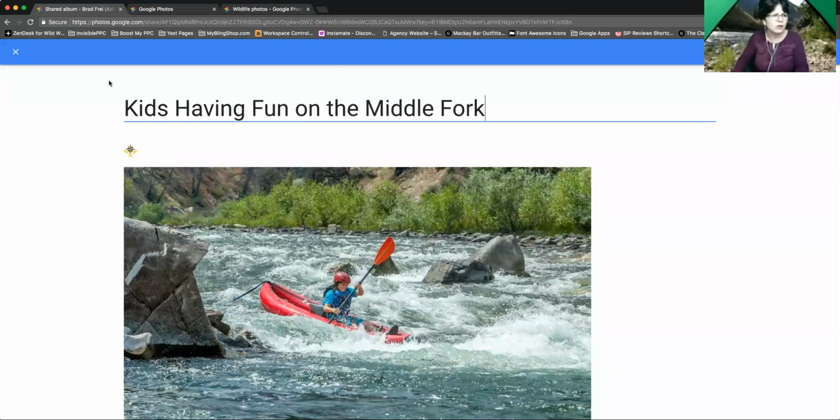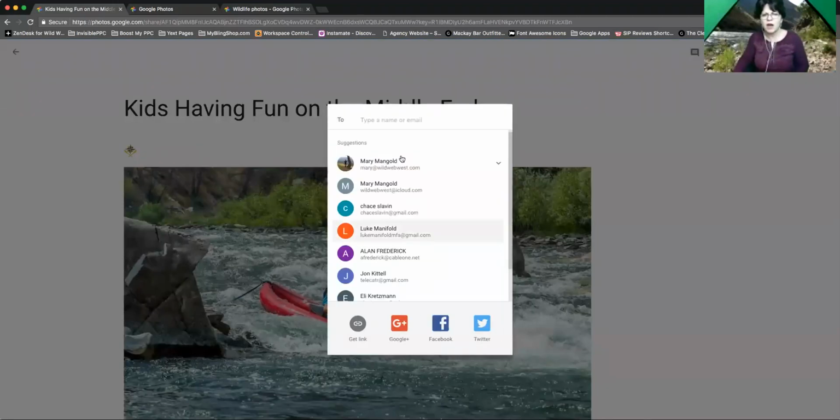Okay, so if I click share, I'm not necessarily ready to share it, but it will give me a lot of options to share this album once I add additional photos, to a person, to anyone in the suggested list.